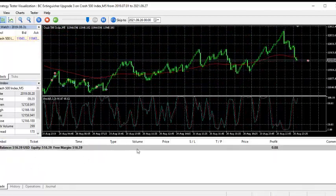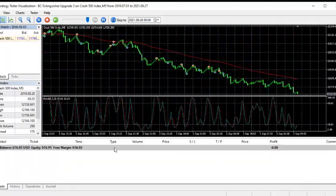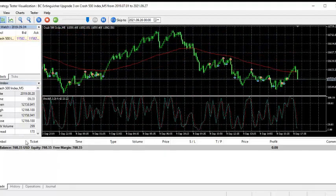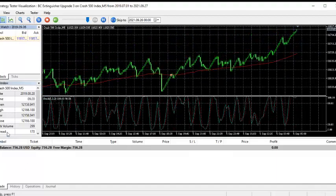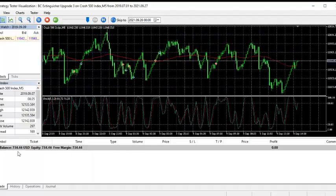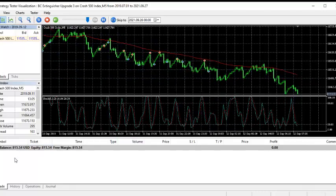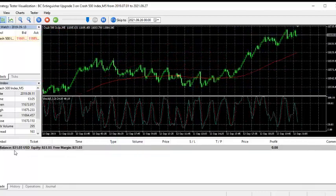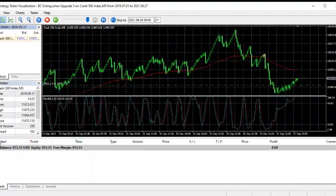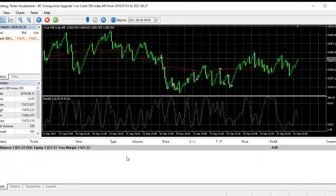And the lot size is the same. So this is zero martingale and it is trading the spikes. Now we are talking about 200% profit. Over 200% profit, from $200 to $750, $760. It's just fluctuating because the market is not the same, but it's still growing that account steadily. We're getting to 2 months, and now we are talking about close to 300% profit already. So just stay tuned and enjoy how this account will grow.